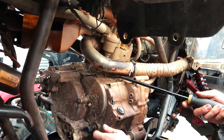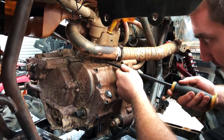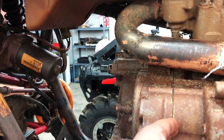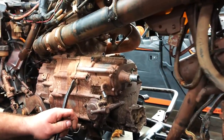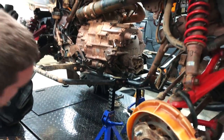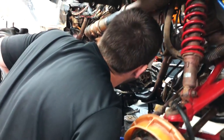That is the pry point, but even prying on a little tab, especially after it's been worn out a little bit. That's why I like to see it break loose before I just go. Can we just get a chisel and put it in between the seam and start hammering? This is all normal to me. I'm sure some people have done that. I just do it until it's happy, you know? And if it didn't just pop loose, I go back through and make sure I got all the bolts out that need to come out. There's a method to the madness.